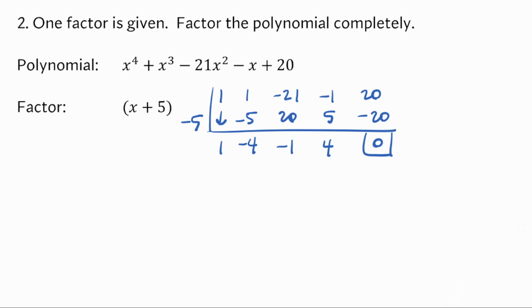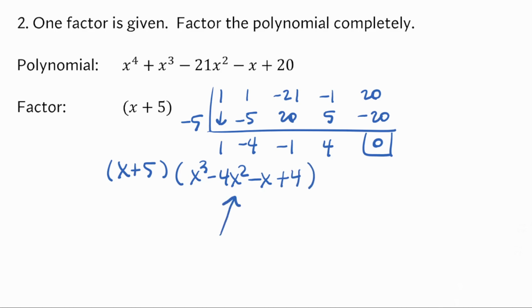Okay, we get 0 again. If you don't get 0 when they tell you it's a given factor, then you've probably done something wrong. So I've got x plus 5 factored out, and what I'm left with is this quotient right here, x to the 3 minus 4x to the 2 minus x plus 4 with no remainder. And then this thing right here, that's got 4 terms, it's got parallelism, it's looking pretty group and factorable.